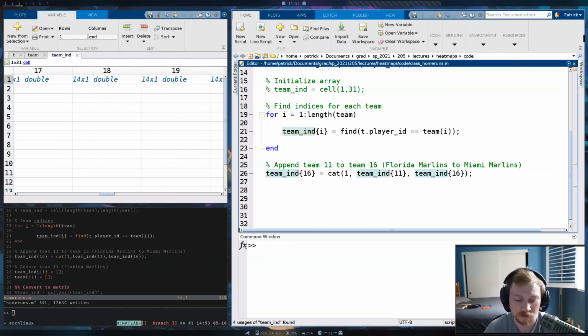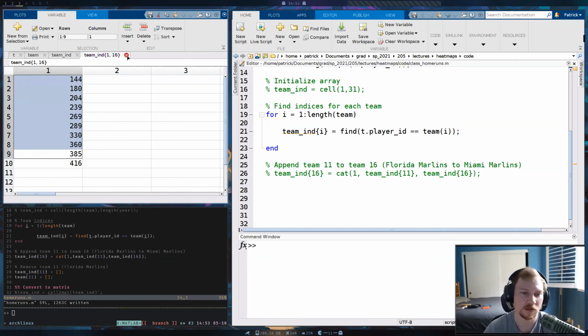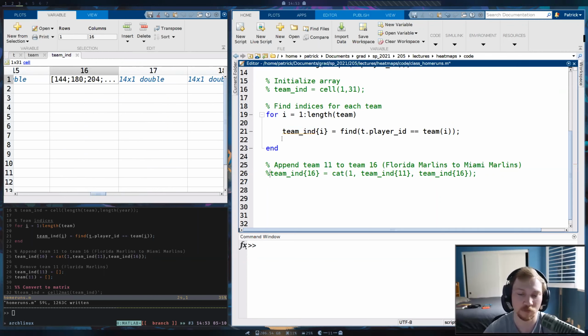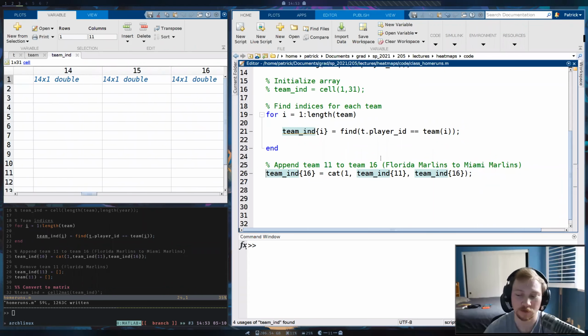So before team ID 16, that shouldn't have been as much. Yeah, okay. So before there was all of these, it wasn't 14 by 1. Now if we concatenate the Florida Marlins in cell 11, then it goes to 16, and we still have stuff in 31 because I didn't delete the cell yet, that's why.